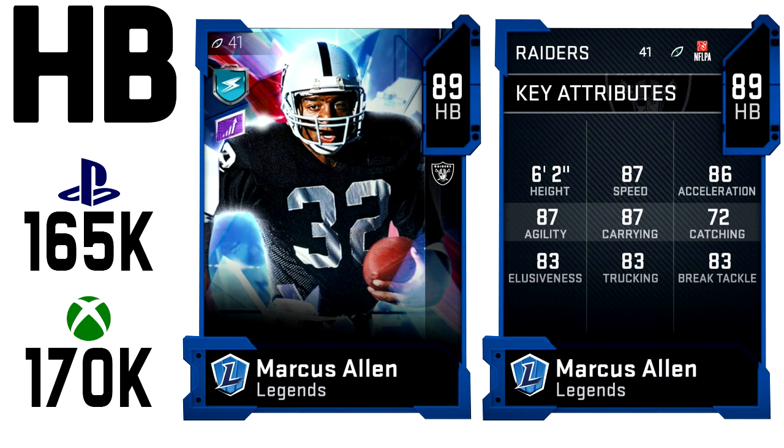And I mean, he's just really good. You're only sacrificing the fact that Dalvin Cook does have the extra speed and acceleration, but the catching on Marcus Allen is better. One other negative: he is a legend player, and he may not get an upgrade sooner than Dalvin Cook. So maybe it's more of a toss-up, but in my opinion, I would go with Marcus Allen, just because I played with him, and I really like the card.